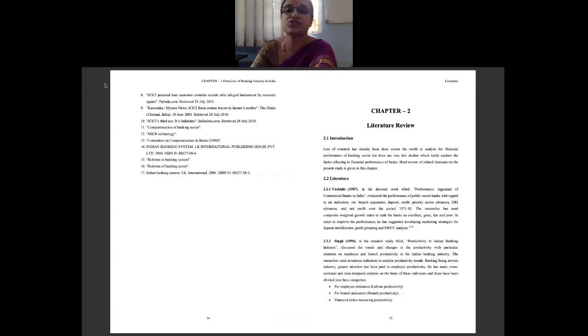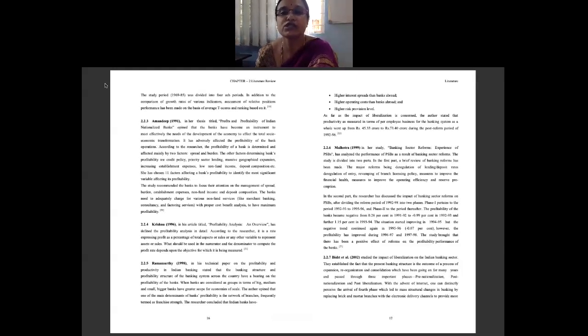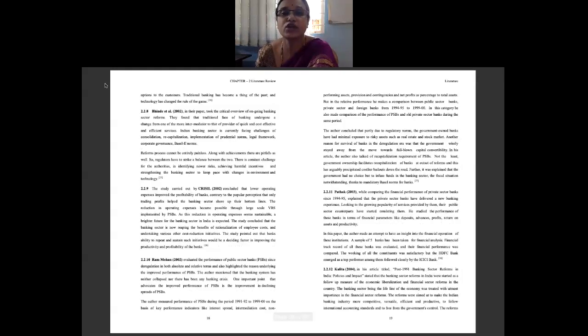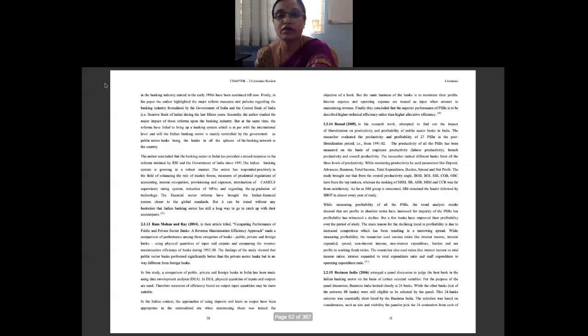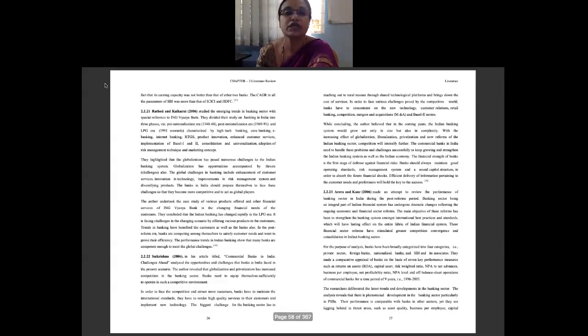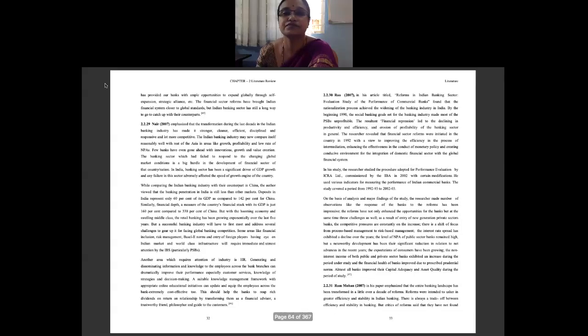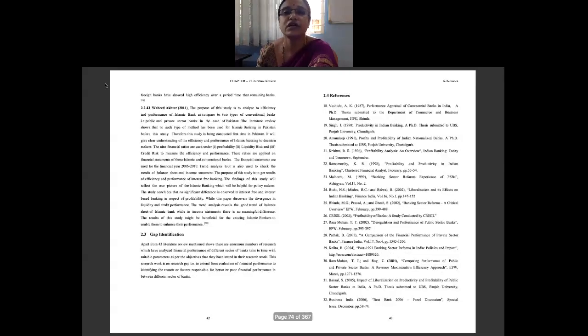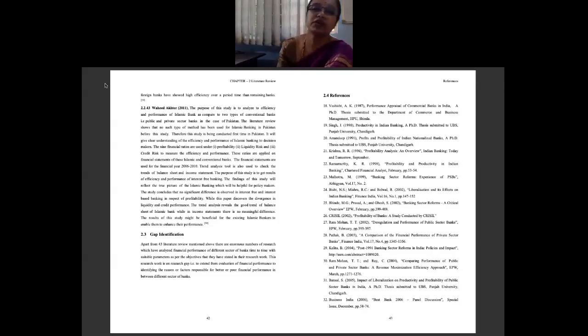The second chapter is your review of literature. Again, as I told you, take the particular concepts, and from the concepts try to give a review like a story. Okay, it's just a systematic review that you will be doing. So this is a review of literature. Please note at the end they've given gap identification. That means, from the above literature, what is the gap that they have identified, and you can also see at the end of that chapter they've given references.